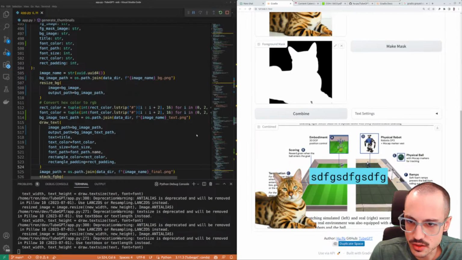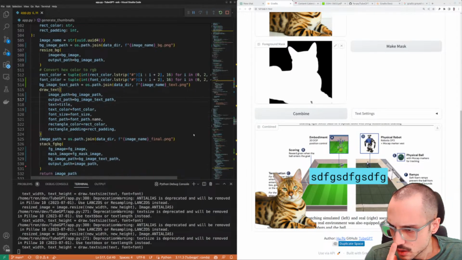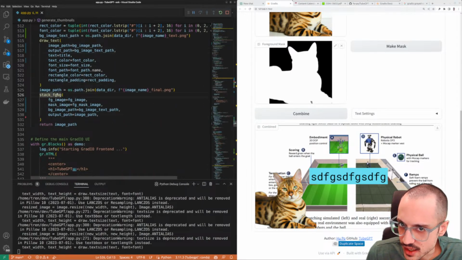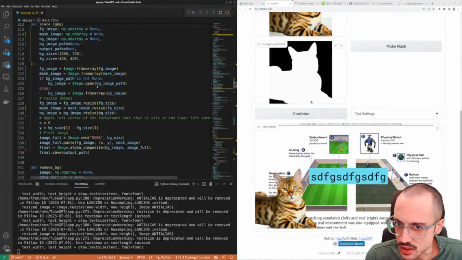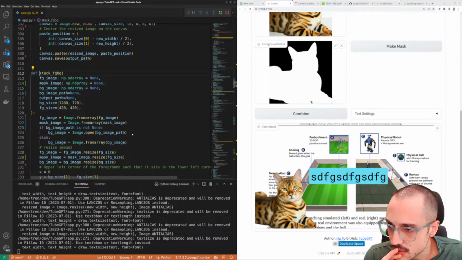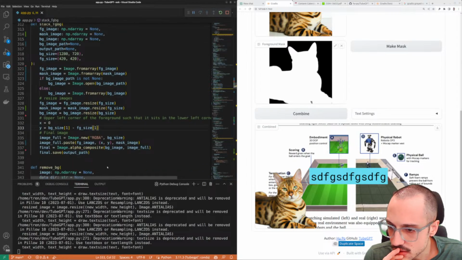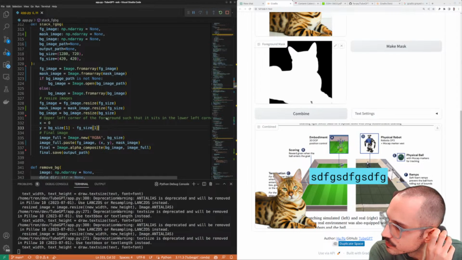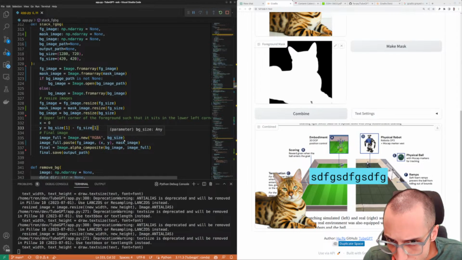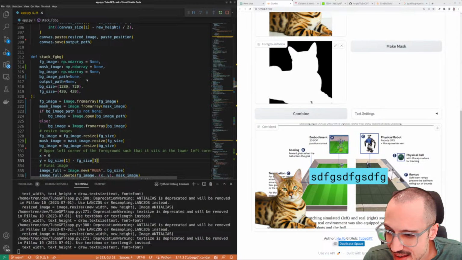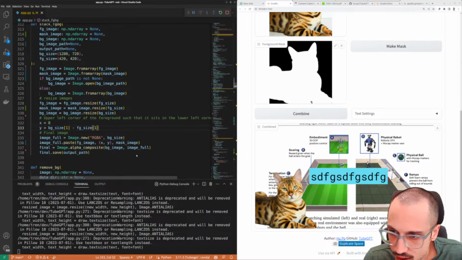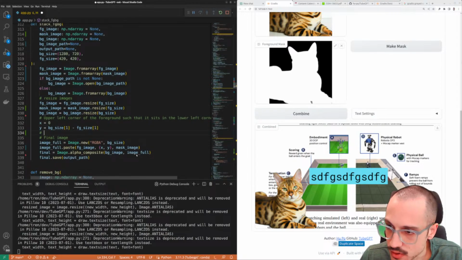So what we really want to do is this stack FGBG. We want to jitter a little bit. So let's do jitter X and Y position.